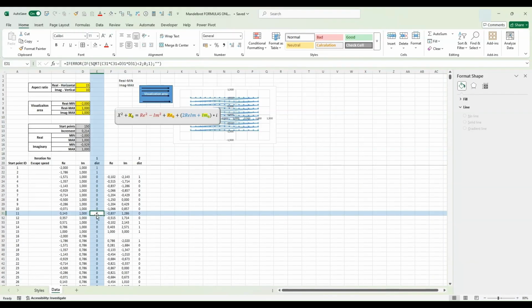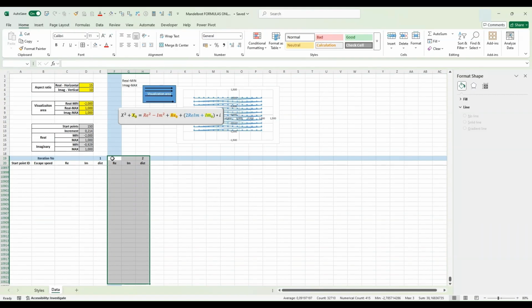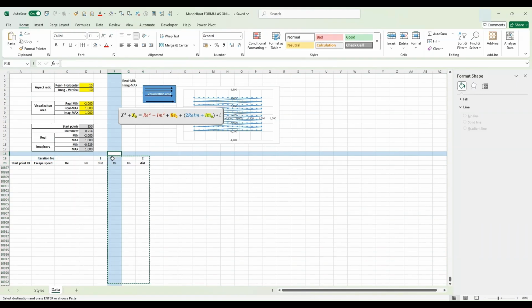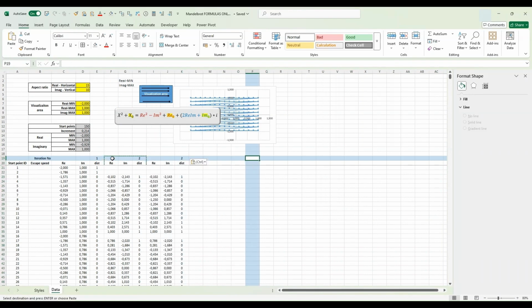So now that we have calculated the next iteration, the remaining additional iterations are just copying and pasting this as many times as we need.